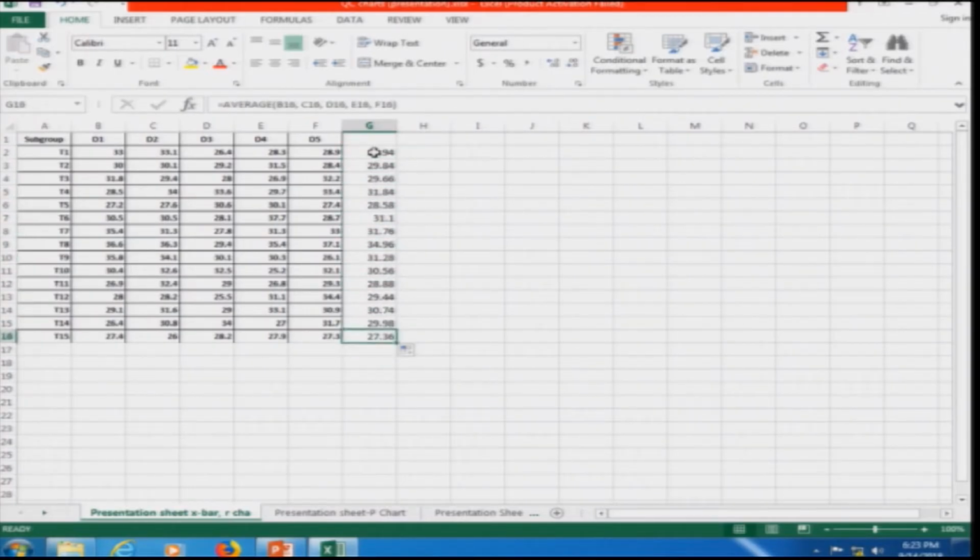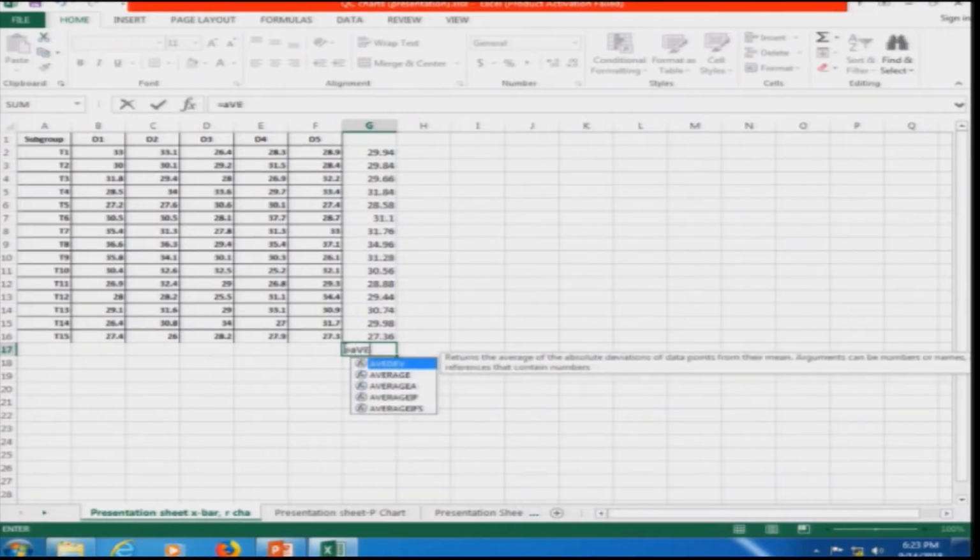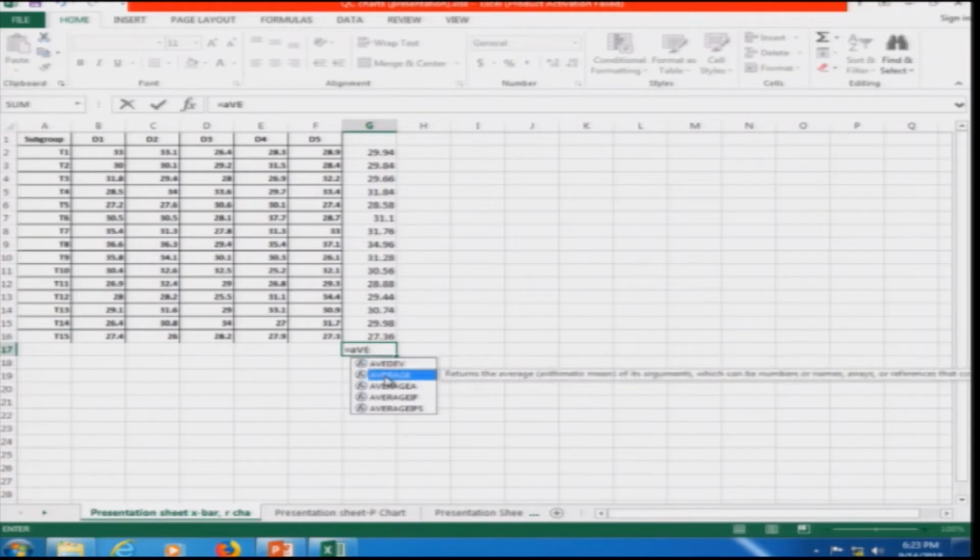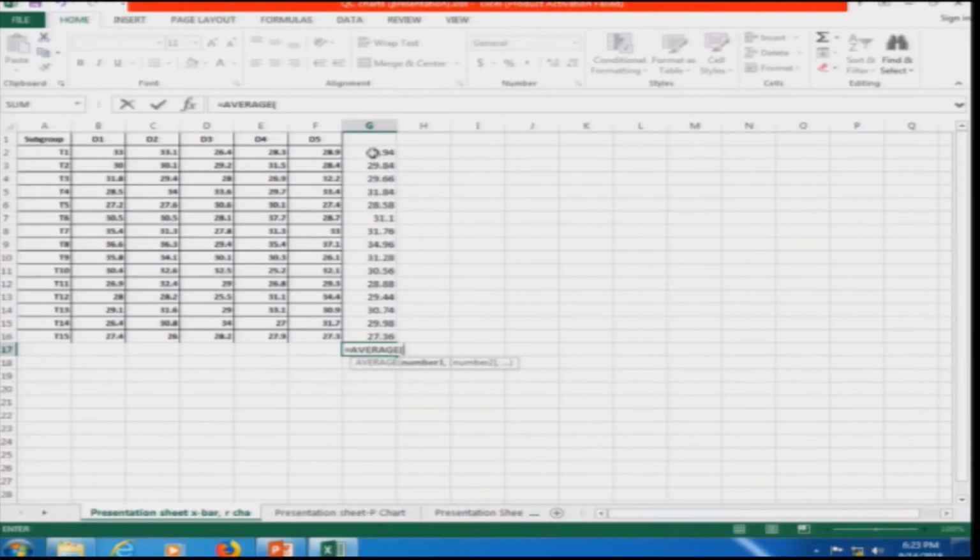Let me calculate X double bar, which is equal to the average of all these values. The overall average, X double bar, is equal to 30.39.